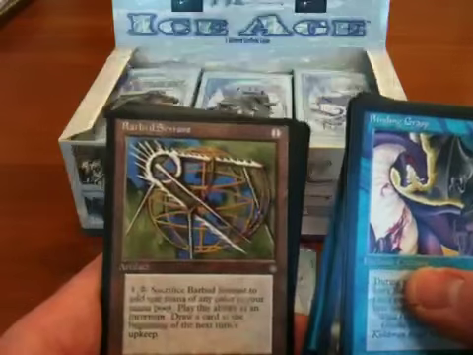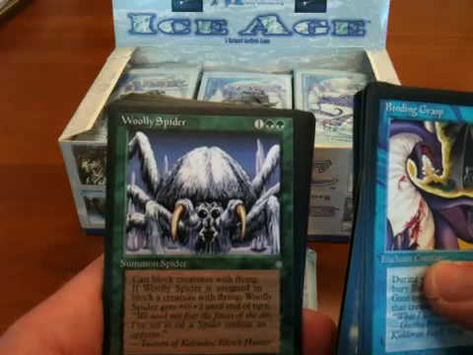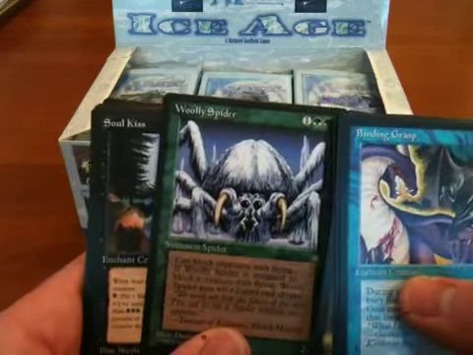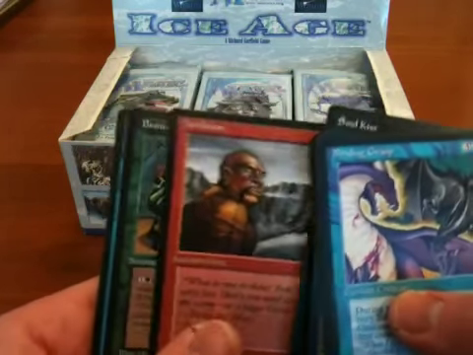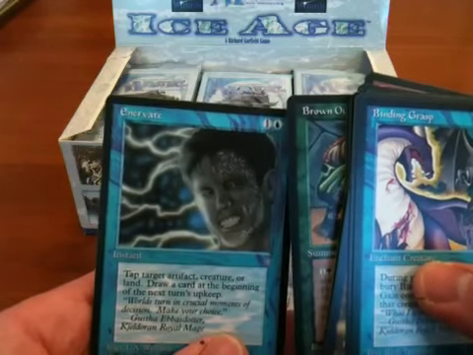Infuse, untap. Barbed Sextant. Woolly Spider. This is sort of similar to Giant Spider. Soul Kiss, Tor Giant, Brown Oaf, and Enervate.